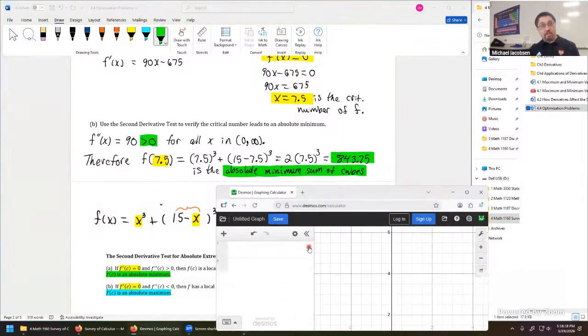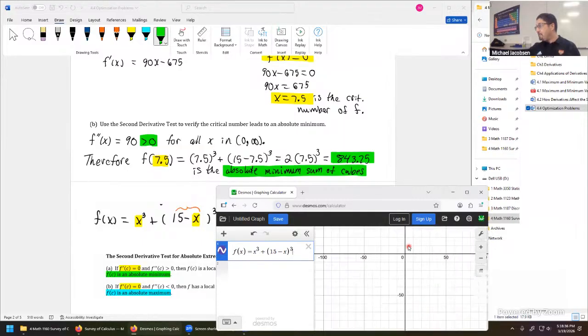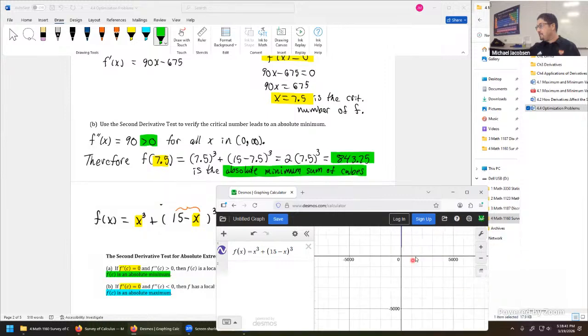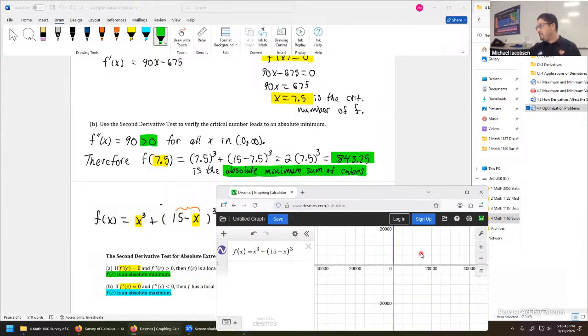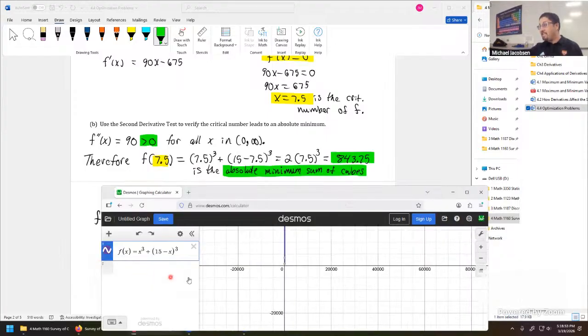Let's double check that just to see what the geometry looks like in the background. If we put in this function that we built, f of x equals x cubed plus (15 minus x) to the power 3, then we have to be mindful that the curve that we see, wherever it goes, it's way out there. Here's our curve. It's a lot steeper than I realized. It's pretty steep, but oh no, can I Control Z that? Yeah, thank goodness. But another thought is it had a domain, right?